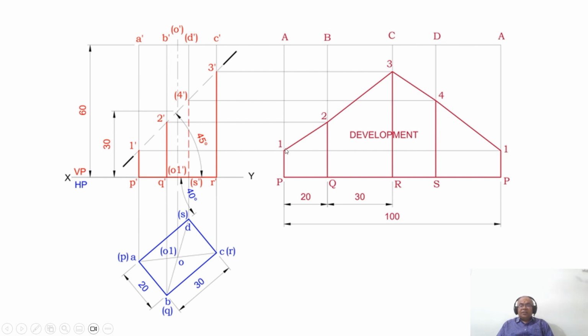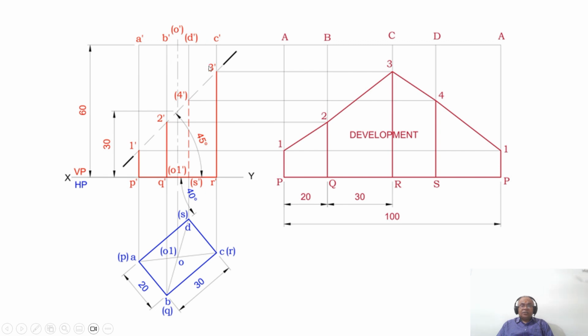So then join the numbers. So 1 to 2, 2 to 3, 3 to 4, 4 to 1 with a dark line. So you can see 1 dash to P dash is dark. So you dark between 1 to P and 1 to P. Similarly, you have 2 dash, Q dash. 2 dash is the visible edge and Q dash is the visible edge. So visible to visible is always visible. So draw a horizontal projector from 2 dash till where? Till B dash Q dash, that is BQ. Then you mark that point as 2.